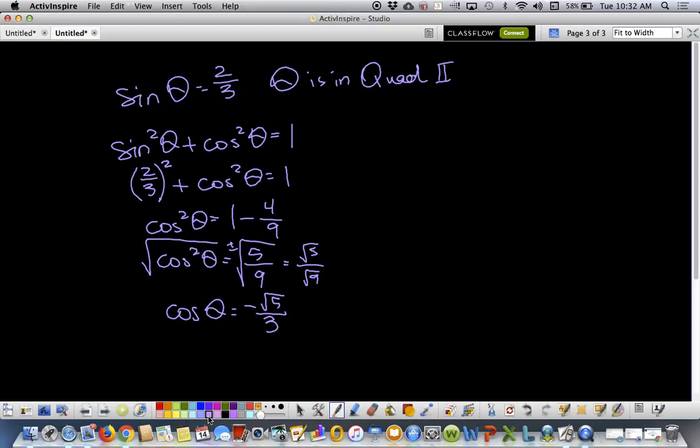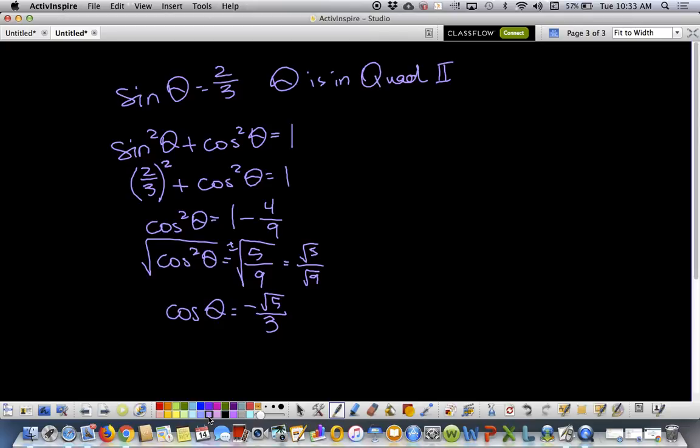So, will you walk through how you knew it was negative because it was in quadrant 2? This is how we started: All Students Take Calculus. So second quadrant, sine and cosecant are the only 2 that are positive. And why is it? Because it's cosine, not cosecant. Oh. Yes.